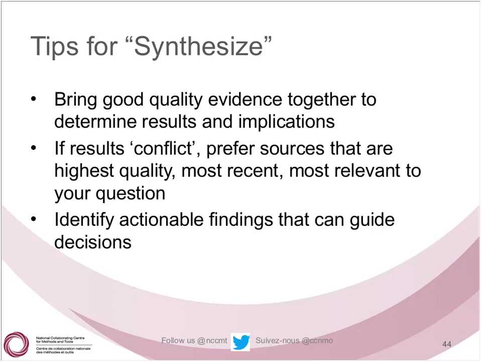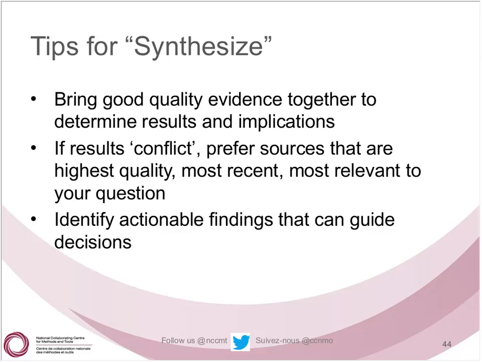And sometimes there are things that are just more relevant to your question as opposed to something that's peripheral. So although sometimes it seems like there's an out-and-out conflict between the findings, when we dig a little deeper, we can often find reasons to prefer some sources over others based on their quality, based on how recent the findings are, and based on relevance to our question.